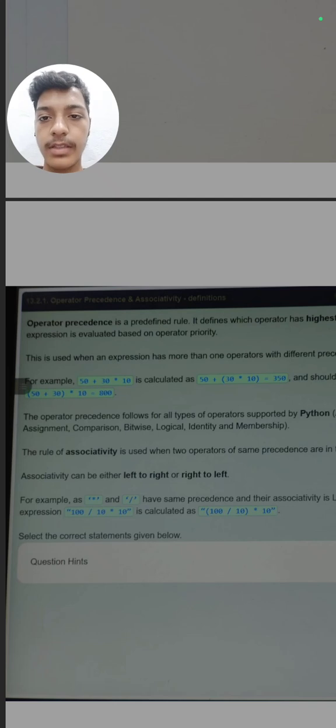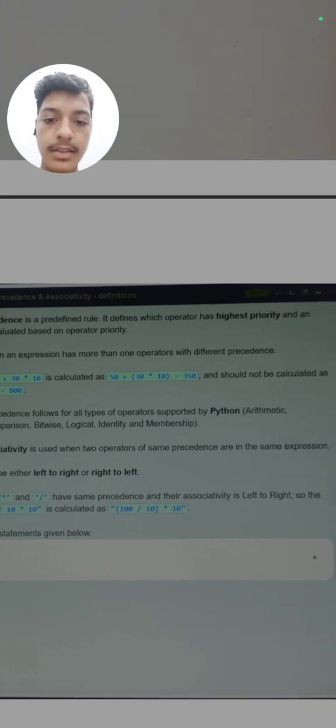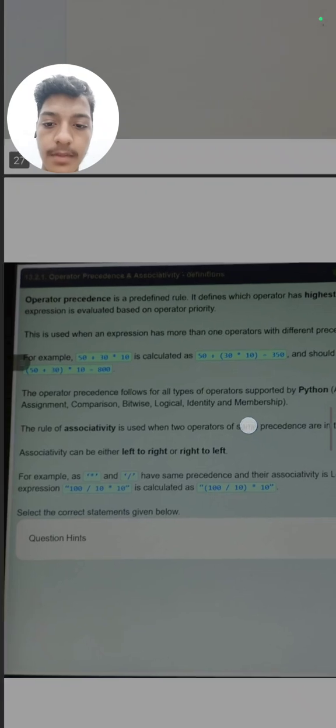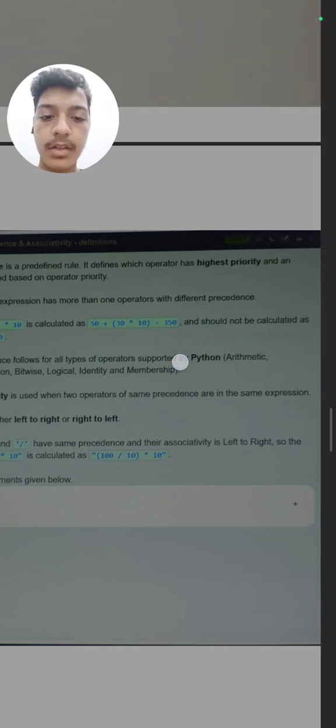These are predefined rules. Python knows which operator has to be given more precedence, because Python is intelligent enough to understand this, as it defines which operator has the highest priority. For example, 50 plus 30 multiplied by 10 is calculated as 50 plus, first it will calculate the multiplication, because the multiplication operator has more precedence than the plus operator, so the answer will be 350.